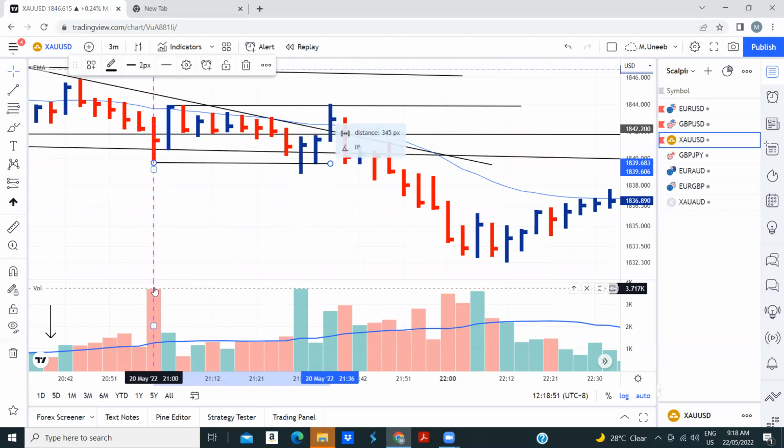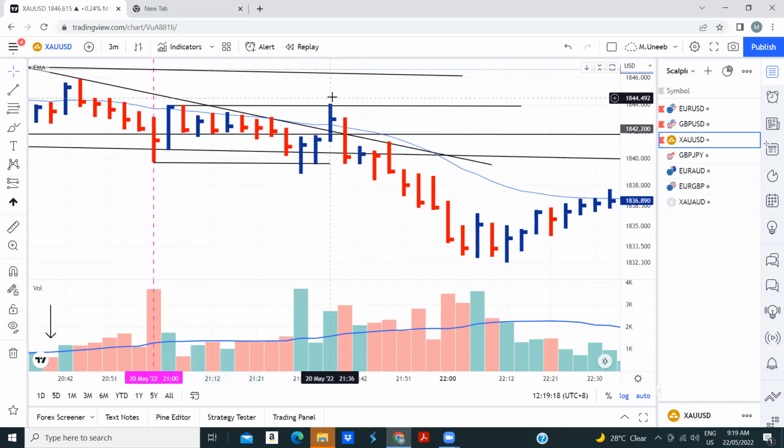Because the volume of this one and this one is equal. I told you the testing volume should be lower than this. Yes, there will be an increase in volume, but the volume should be lower than this selling climax. Whenever we are testing, the volume should decrease. But what happens? The volume is actually the same. So we cannot take a trade, right? Got it? Okay. Any questions?